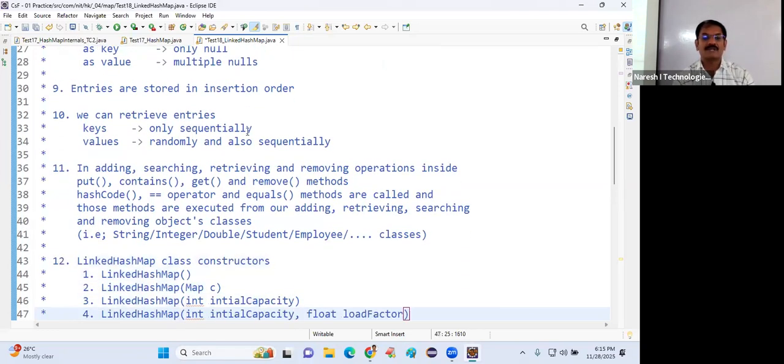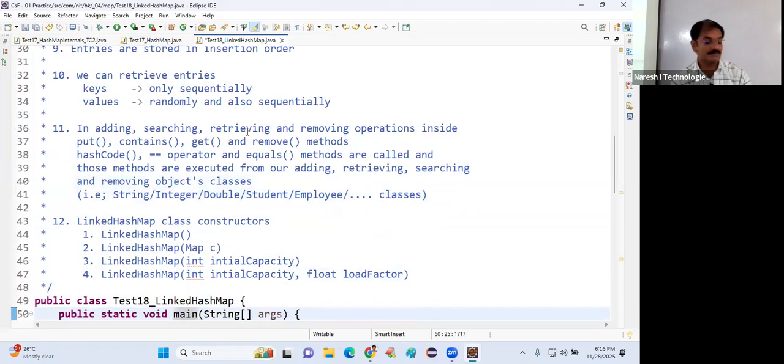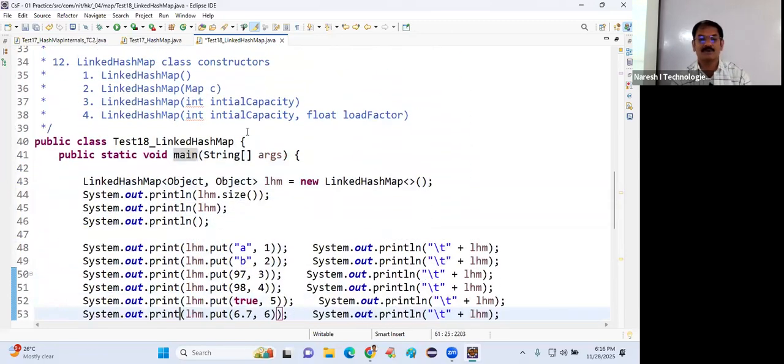In adding, searching, retrieving, removing operations, inside the put, contains, get and remove methods, the algorithm is the same. hashCode, the double equals operator and equals methods are called. Those methods are executed from the classes of the objects being added, retrieved, searched and removed, that is String, Integer, Double, Student, Employee classes. How many constructors are available? 4 constructors. And this is the program.